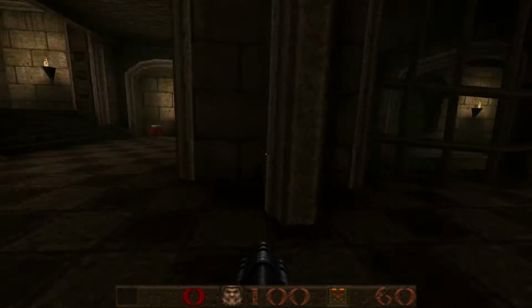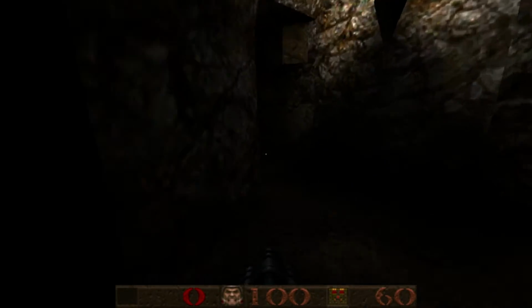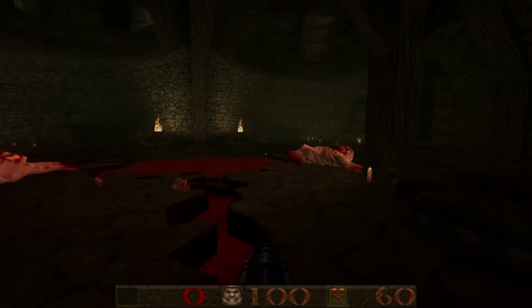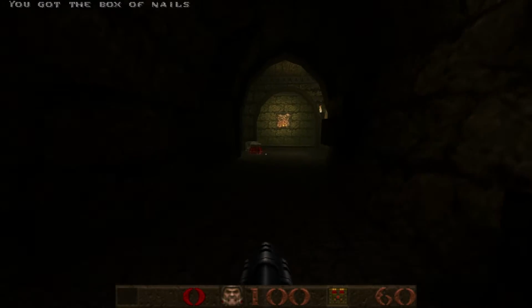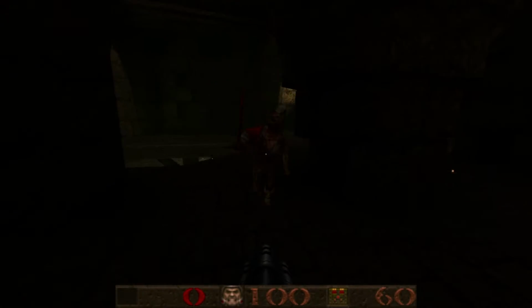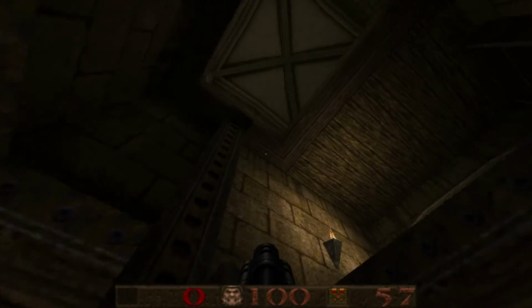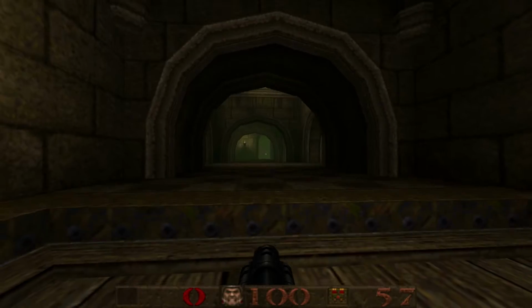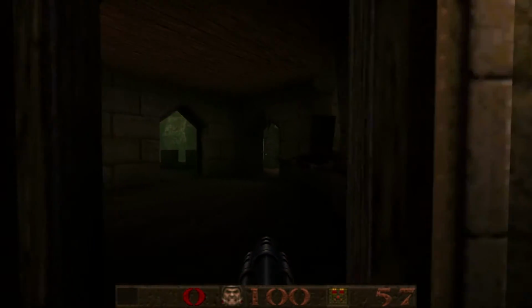So, what I like to do to get there, we're going to go this way, down in this cavern, down here, up this elevator, through here. Wait a minute. Oh, hi. Anyway, alright, up this elevator. All the way up here. Through this door, and here we are.